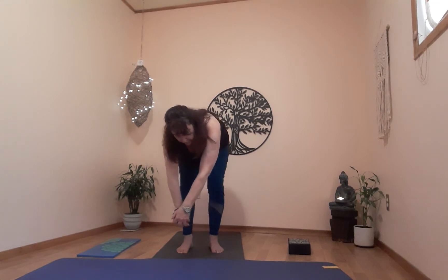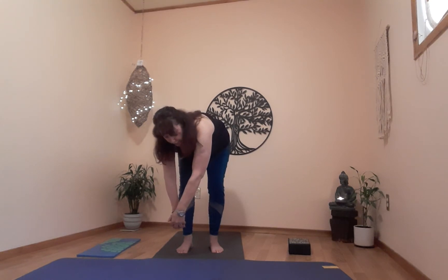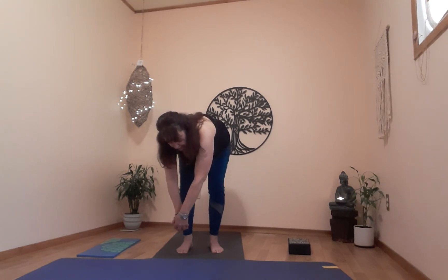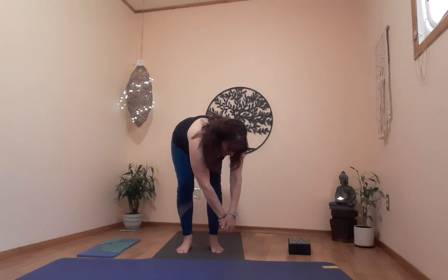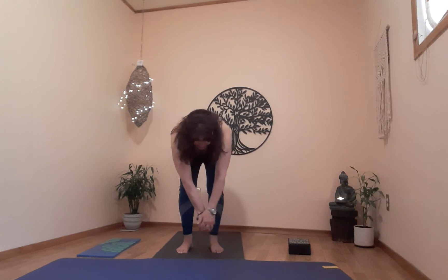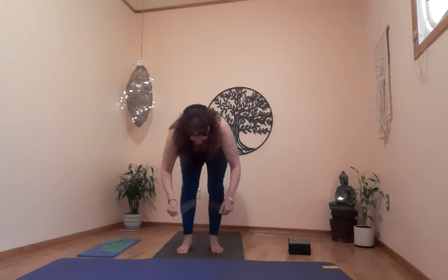Preparing for elephant. One hand on top of the other — doesn't matter which one. On the exhale, swing your trunk in front of the left foot. A very gentle stretch for the right side of your body. One more breath — exhale, swing your trunk in front of the right foot. Exhale back to center, take a breath, exhale, come up slowly so you don't get dizzy, all the way up.